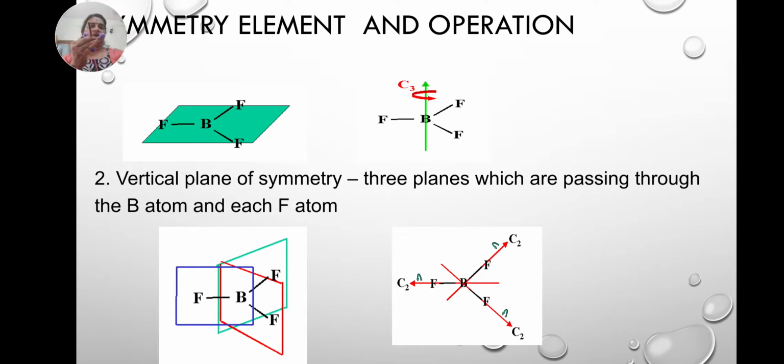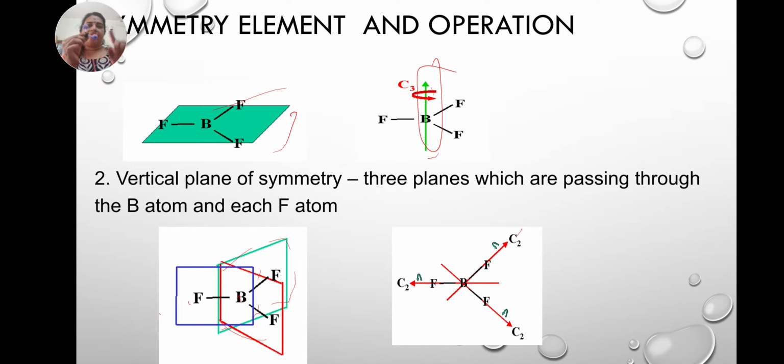symmetry. Next plane of symmetry is in such a way that through one fluorine and boron. It comes like this. Okay, in that diagram itself you can see this is the one, this is the bond axis. So for this this is the plane. Okay, one boron, one fluorine. One is represented by violet, one is represented by green, and one is represented by red. So this is the three planes. So that plane will be in such a way. Okay, through this it will go, next like this, next like this.